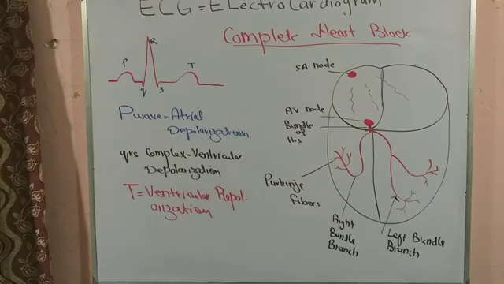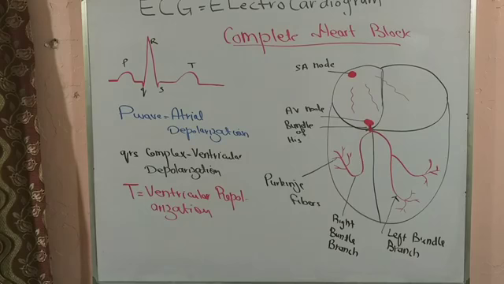Now we should not forget 2 or 3 important facts. Normally when we see a PQRS complex and the T waves, what it denotes is: P is the atrial depolarization which is happening here, and the QRS complex is the ventricular depolarization which is happening here. So in between is the AV node. When the impulse is passing through the AV node, it generates this PR segment, which is from the end of the P wave to the start of the QRS complex.